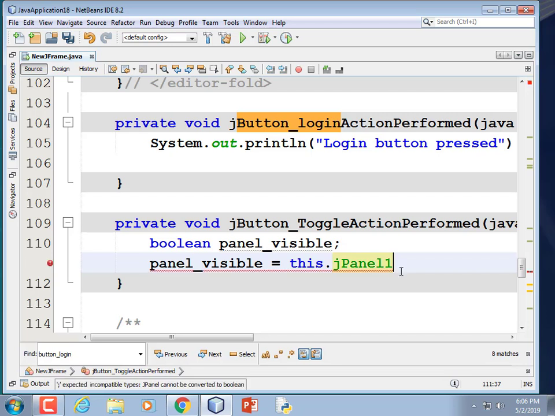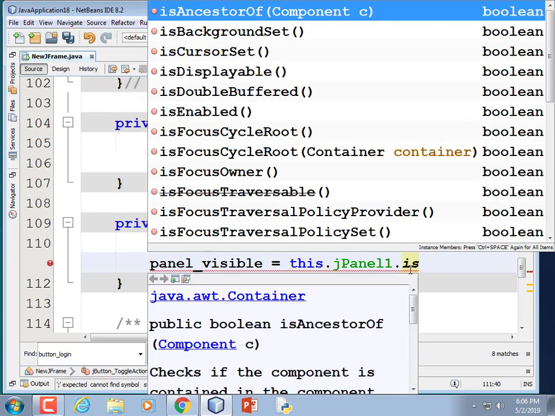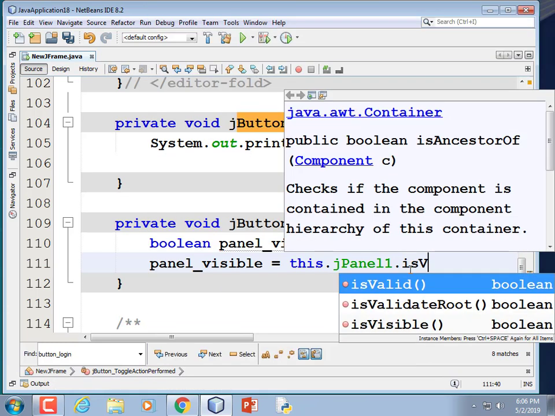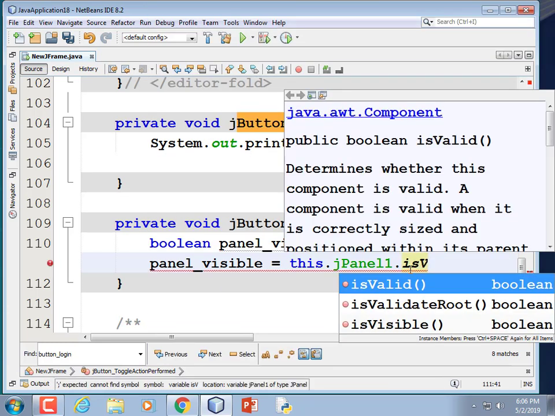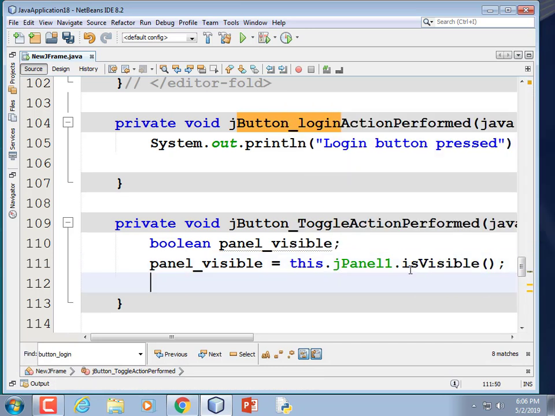So mine is called jpanel1 dot is visible. And honestly, we could toggle this with one line of code rather than the way I'm doing it.